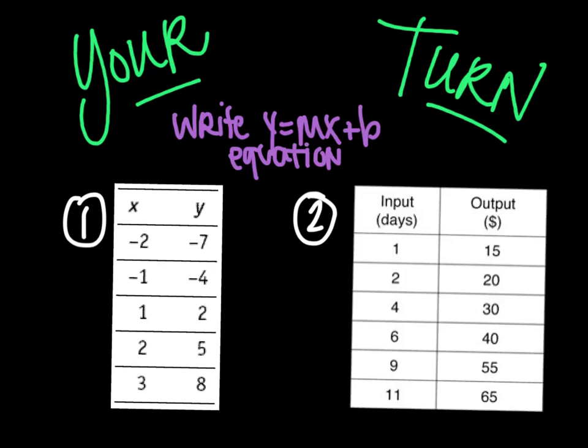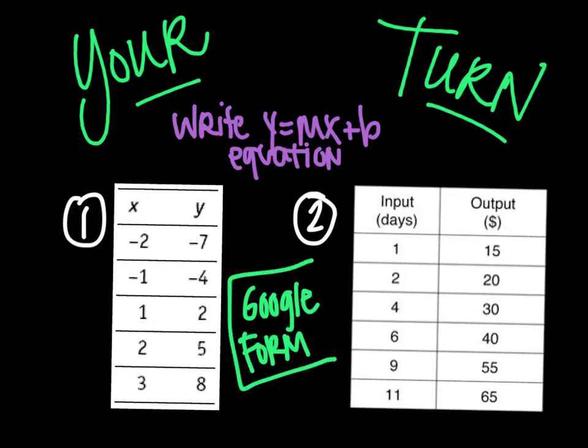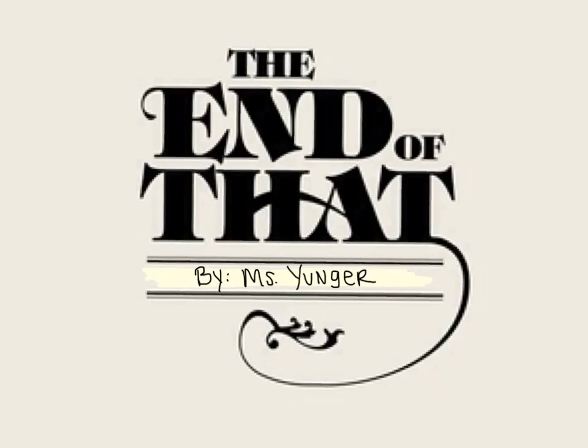Here is your turn. You are going to write two equations in y equals mx plus b form, number 1 and number 2. Also I'm going to have you fill out a Google form. On this one, so you're going to enter your answers, write the equation, and don't include any spaces at all. Just smush it all next to each other. And then I can see where you're at before you even come to class. So please enter your answers on that Google form. Don't forget because it is worth points. That is the end of that. Thank you for watching. Have a great day. Don't forget that Google form. I'll see you later.